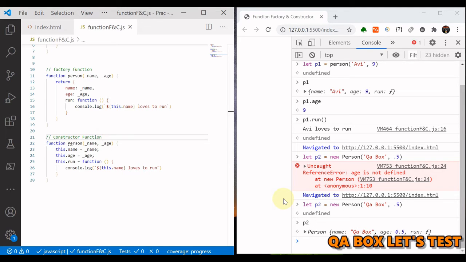All right, so we have to understand a few things in here. When we use the new keyword, what happens behind the scenes is the moment we create a new object like this, an empty object is created in memory, and with the help of the this keyword it starts referring to this empty object, and these properties and this method, so all these three members would be added to this object behind the scenes.